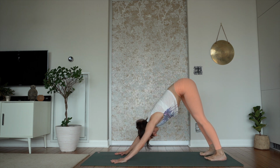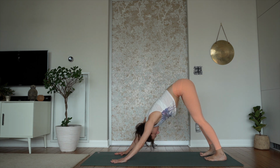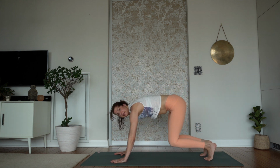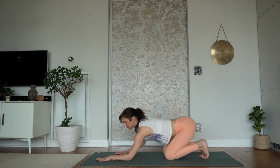And meeting back in child's pose or downward dog for 5, 4, 3, 2, 1. And we'll drop the knees down to the floor, coming into dolphin.